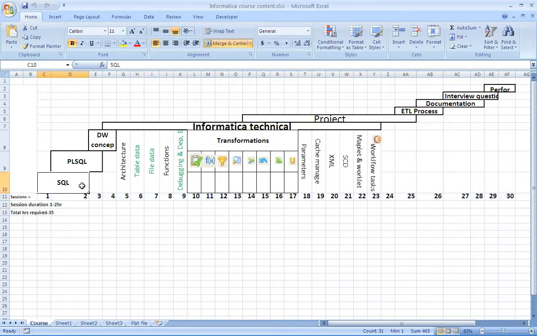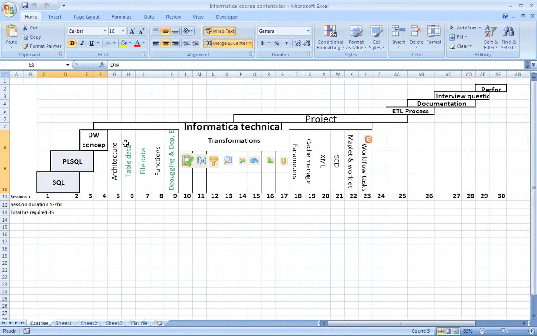We start with the basics of SQL and PL/SQL. You have just seen that we use SQL and PL/SQL for certain scenarios. Also we cover the concepts of the data warehouse, because quite often we use Informatica for data warehouse purposes.